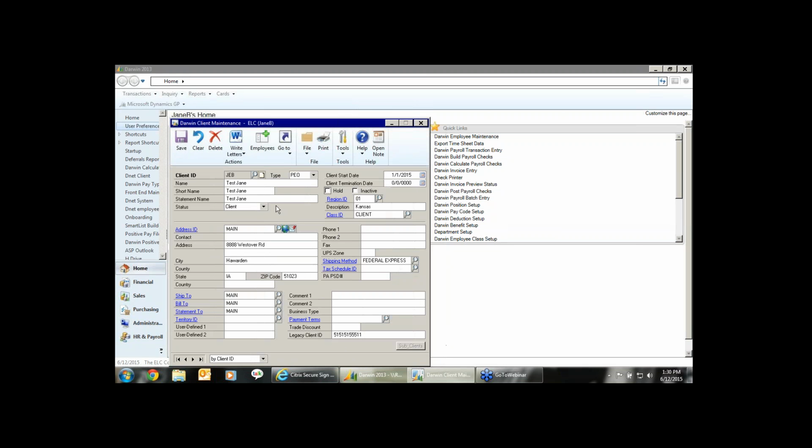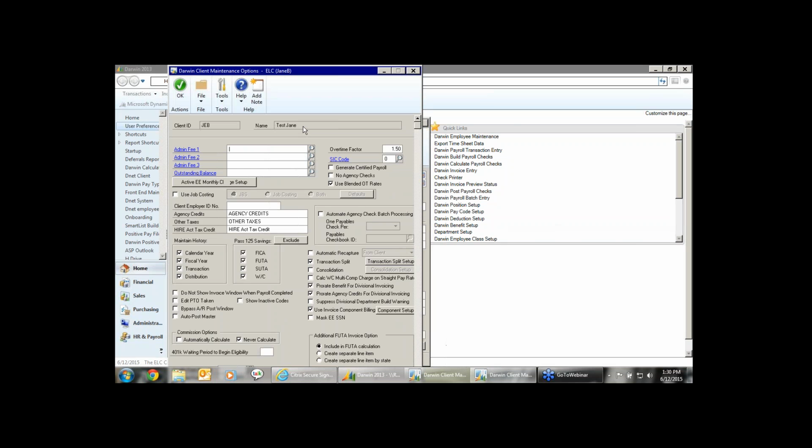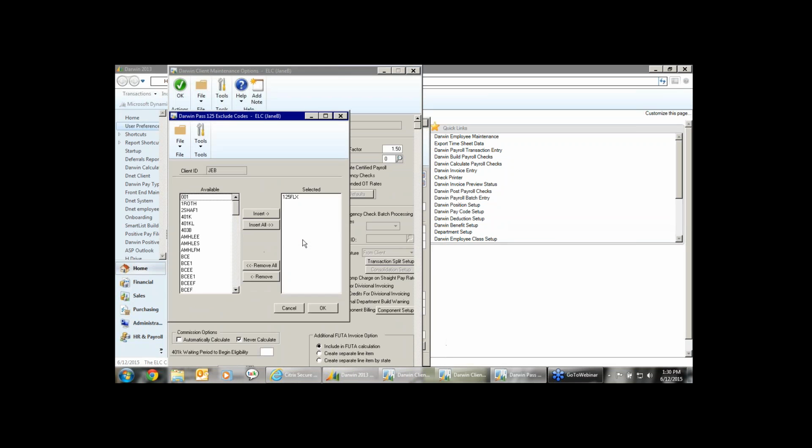Another function that we've added is on the client. When you go to the options menu, you will now see an exclude button up here by the pass 125 savings. What that exclude button will do is allow you to not pass the 125 savings on a particular deduction.